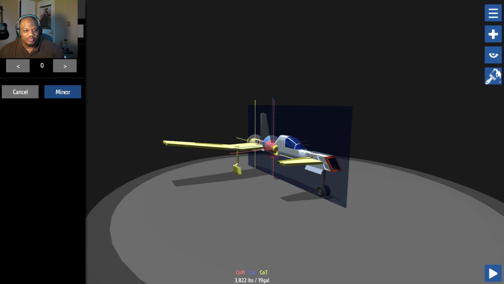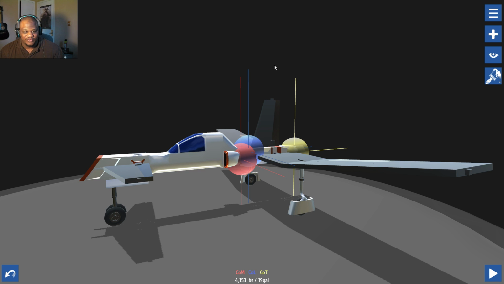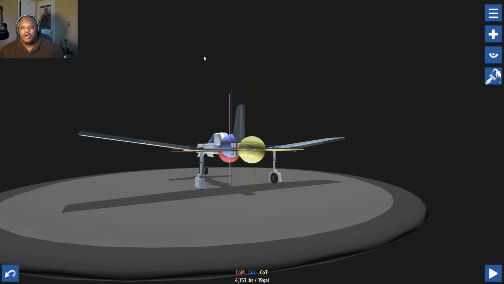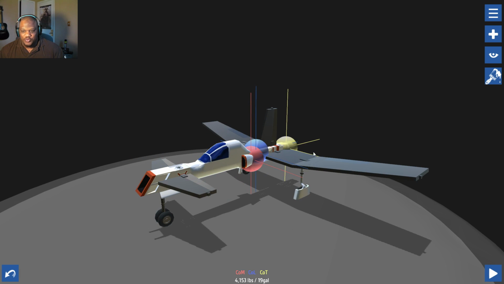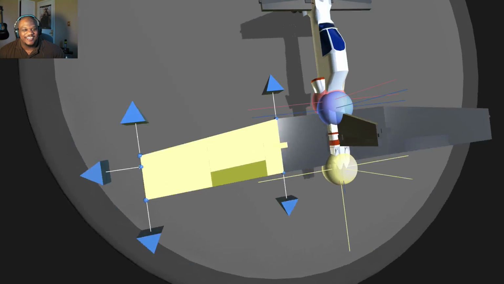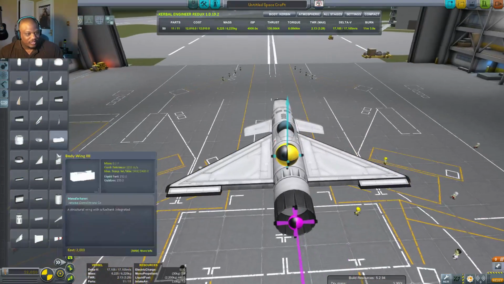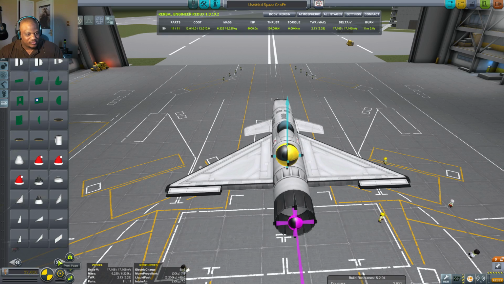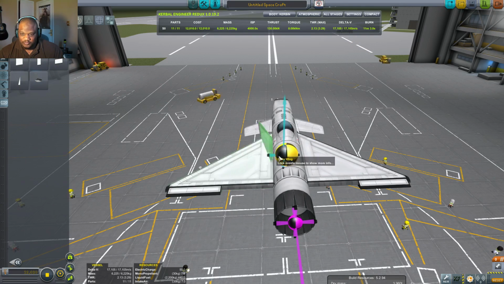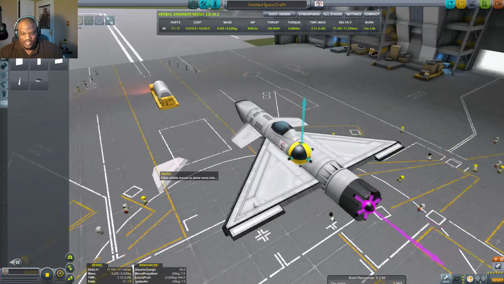Admittedly, you can mirror part on part when you're putting it on, but for me, I don't really like it. It throws me off in this game for some reason. All right, so as you can see here, our center of lift is over our center of mass. So let's go ahead and edit this back down. Now I need my tail. Tail. There we go. Tail, except I have it backwards.